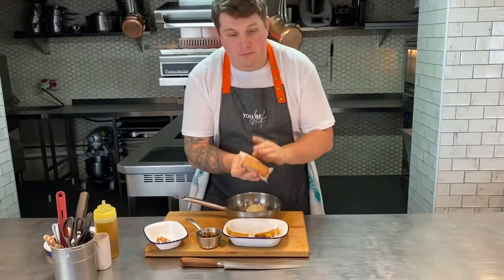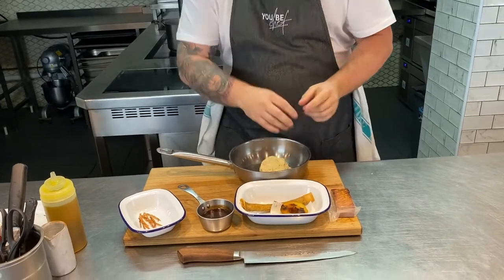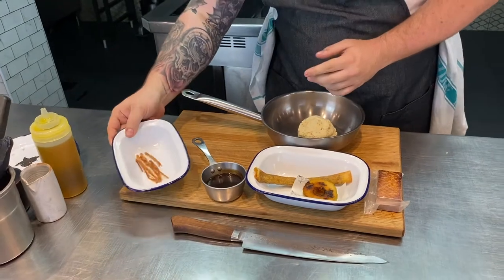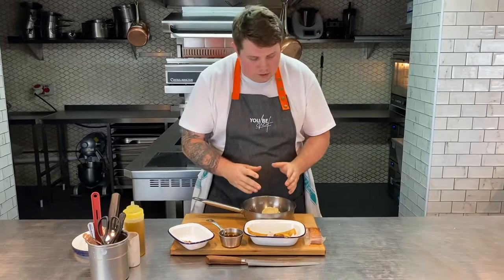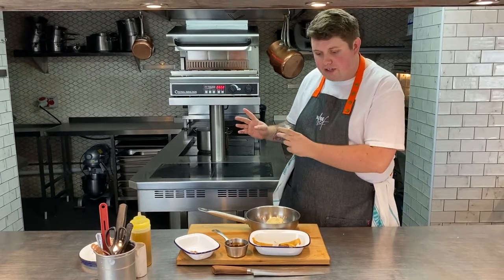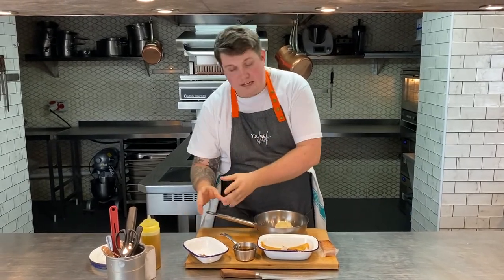Here we have the main course. We have this lovely 24-hour cooked piece of pork belly, and to go with that we've got a stunning piece of baked Granny Smith apple, a black pudding cigarette, a lovely calvados and roasted pork sauce, some crispy pork scratchings, and a lovely pommery mustard pom purée. We're going to put our pork belly into a pan of simmering water for about 10 minutes. The apple and the black pudding cigarette are going to go into the oven for about four to five minutes, and the crackling will take a couple of minutes. We'll be back in 10 minutes when the pork's ready to plate up.